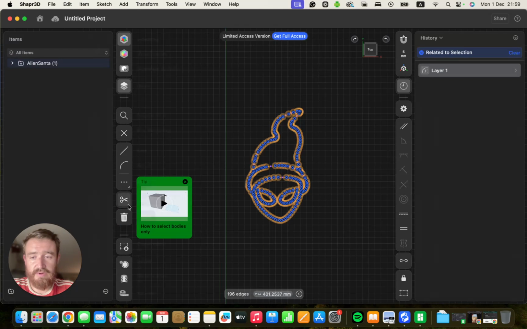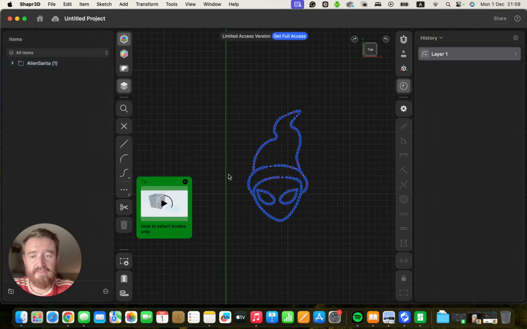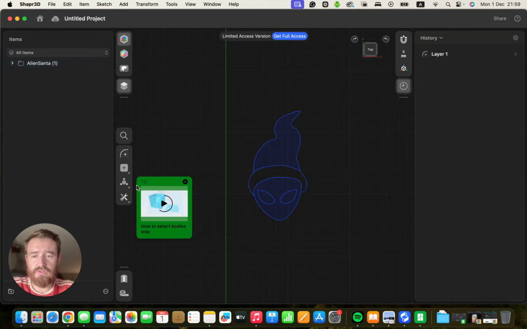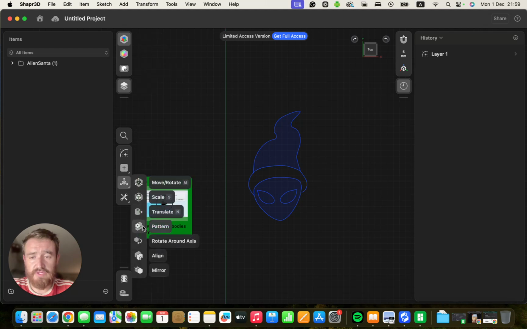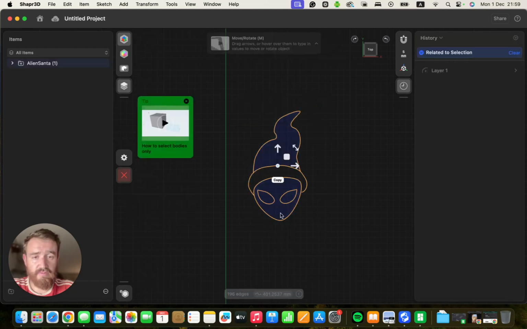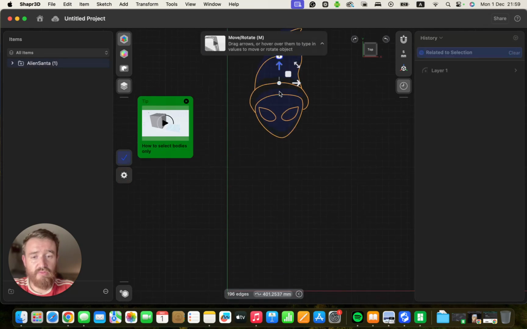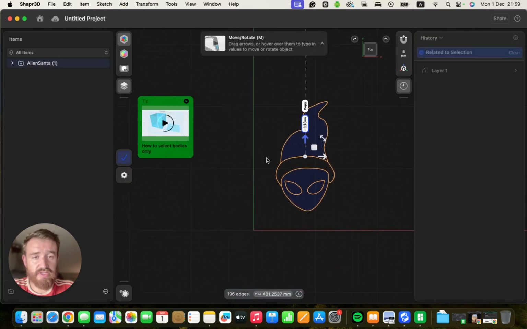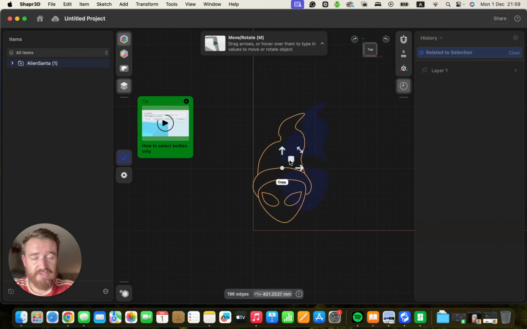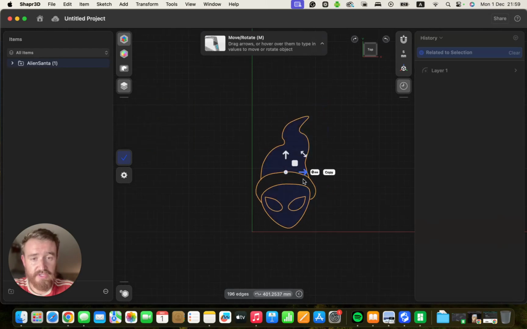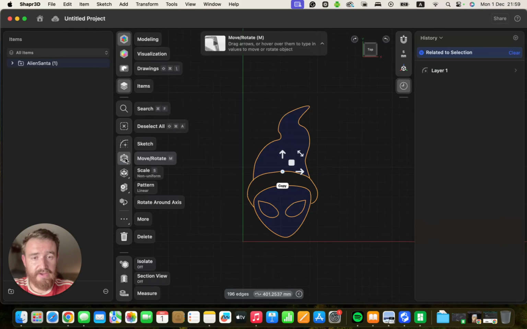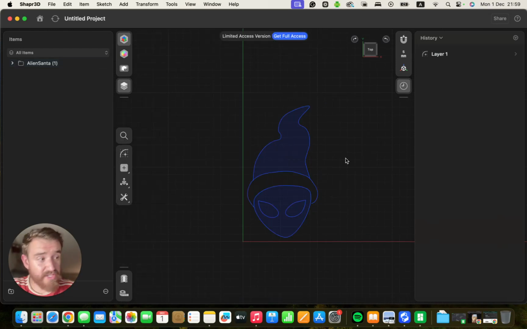Then we can grab it here and edit the vectors. We can also move it around. So I'm going to say move. I'm going to pick everything and move it to the origin. That is just good practice, so we know where this starts. Okay, very good. Now, as you can see, so far I have a two-dimensional file. I have some lines, and I can also see that I have some surfaces that are not closed.